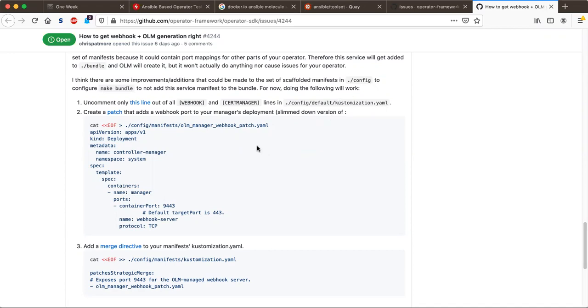I don't know if that's true, but we might want to check whether it's actually necessary for there to be ports in the pod specs of the deployment if we have the pod listening on the right ports and also a service that targets those ports. You know what I mean?